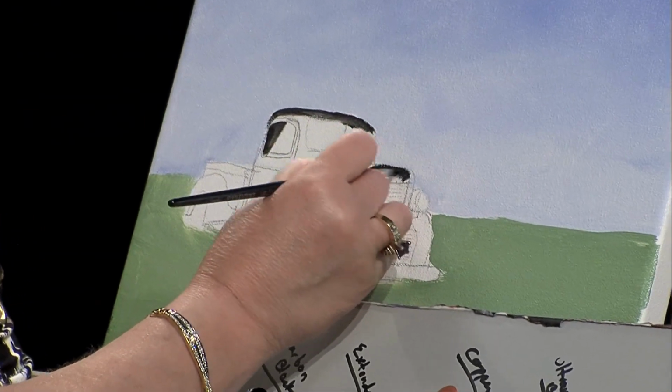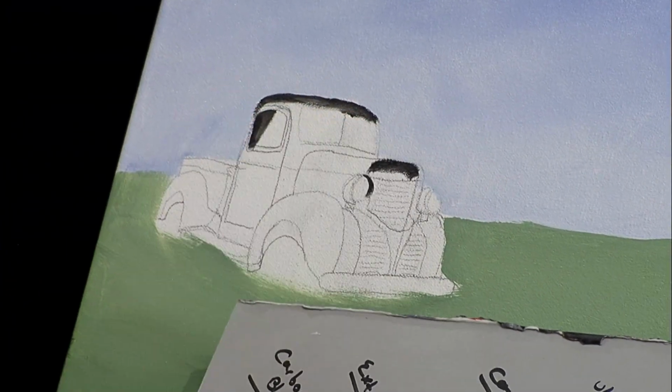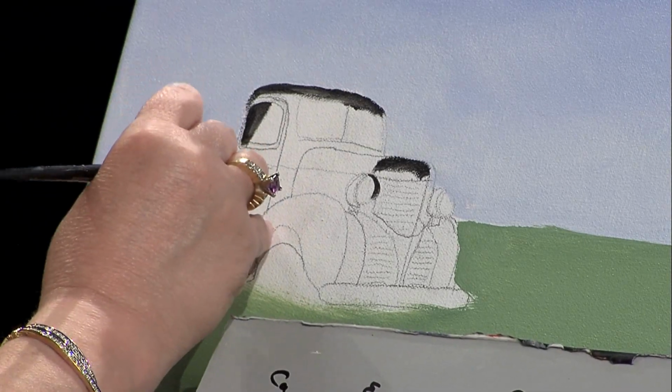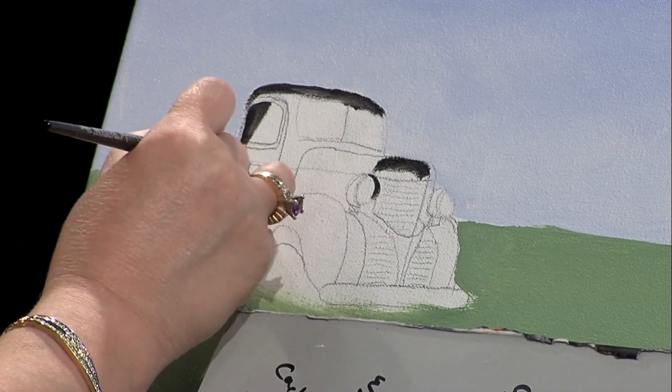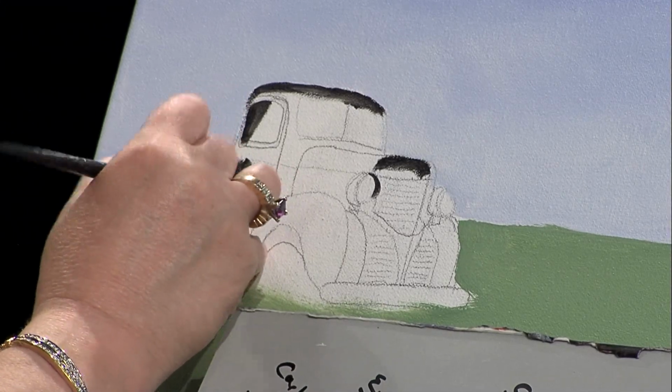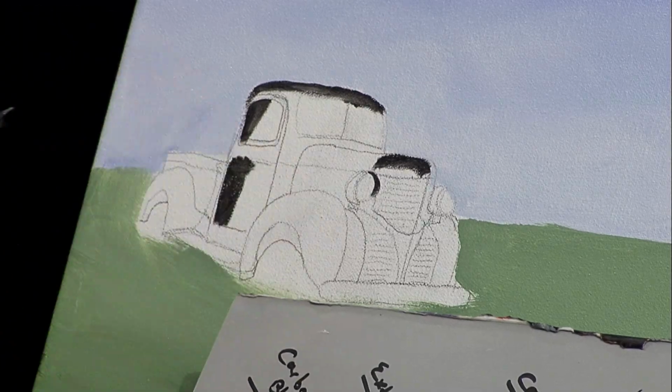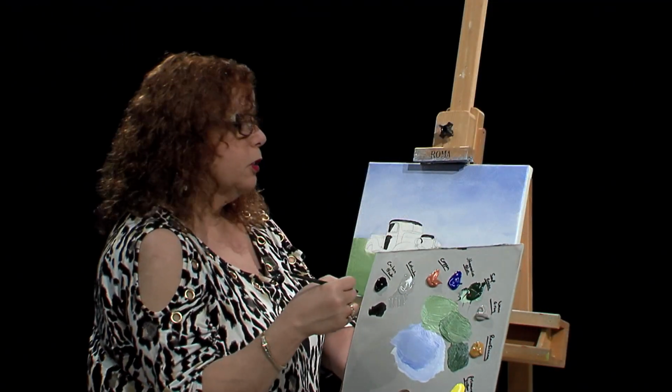So here we go. I'm putting in some black over here. Okay, so I'm just finding some spots, and I have a little picture I'm looking at just to give me a reminder of where I put some of those black markings in. And we can always go over those again too if we want to change it to a little bit of gray. We are going to be putting some gray.